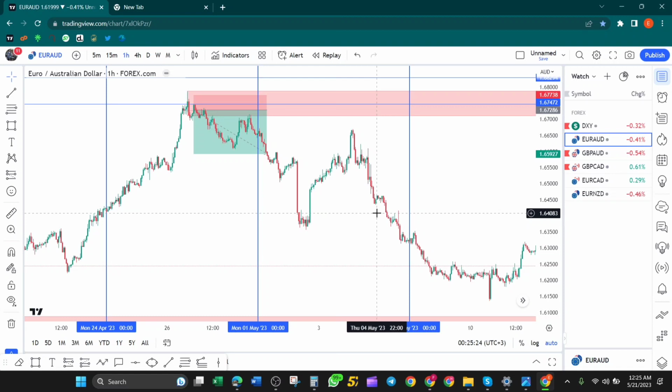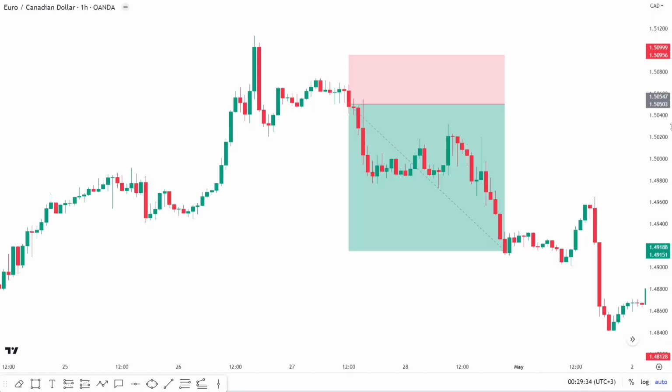On the other hand, there are pairs that have low success rate. That means maybe if you trade on specific key levels in the market, you realize across some specific pairs, these levels are never respected, or they are likely to be disrespected most of the time. So you want to eliminate these pairs in your watch list, and you want to focus on the pairs that have a high success rate.